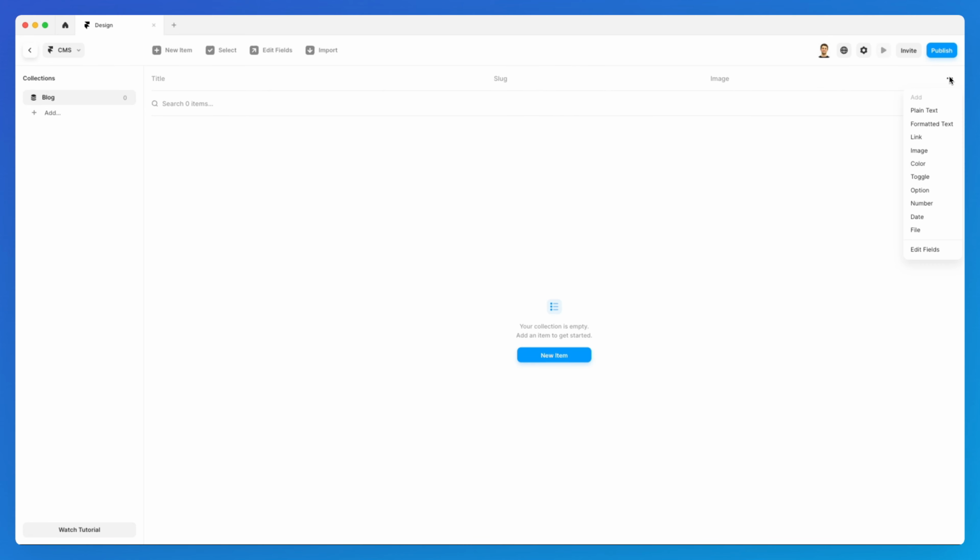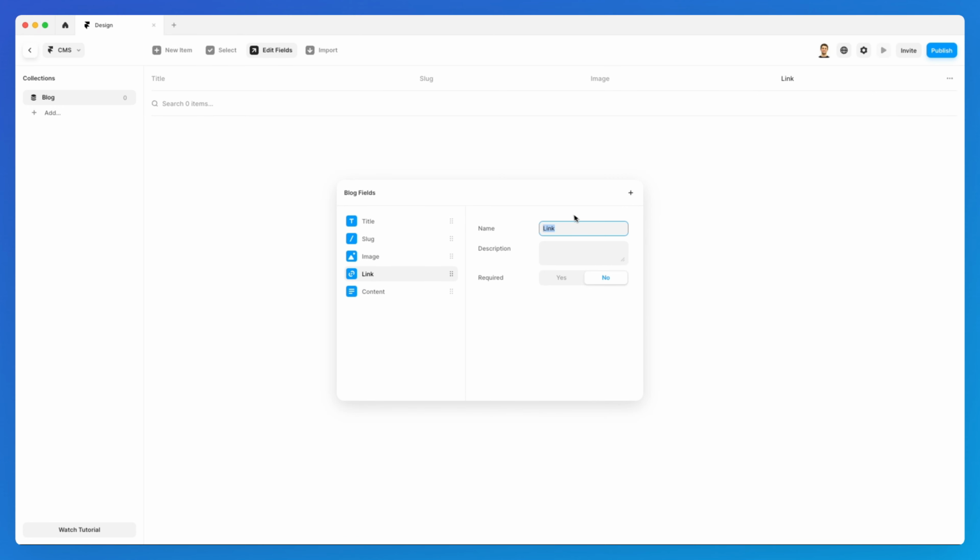Now we're going to explore some of the other options, and you can see how here I can quickly add some other fields. So we're going to add a link, and over here we're just going to mention this is a link for X specific reason.